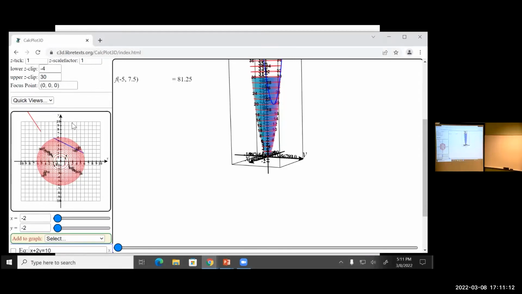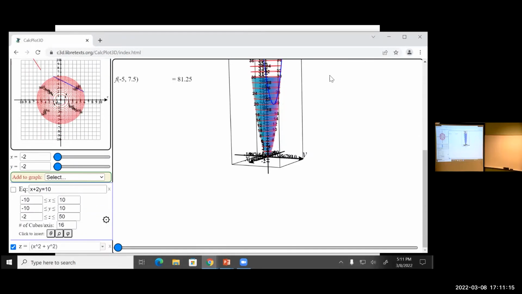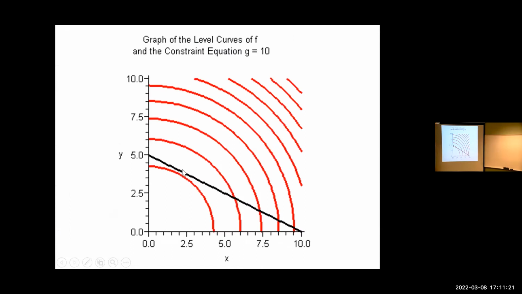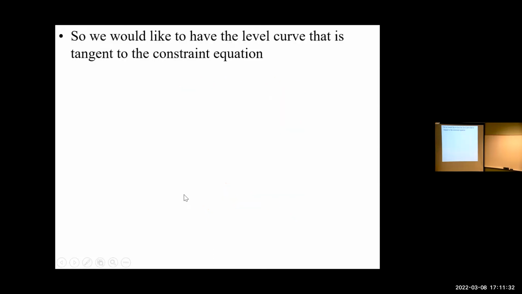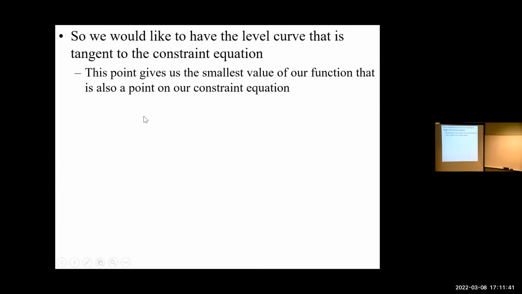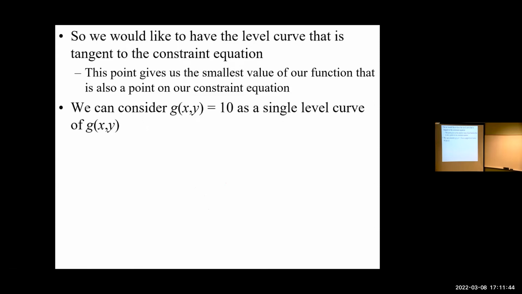So we're going to use that idea we just talked about to do this method of Lagrange multipliers, which is this idea of we're going to look for the point where the level curve and the constraint equation have the same normal vector. So let's talk about this. Then we'll generalize to Lagrange multipliers, and then we'll run Lagrange multipliers on this problem. So basically what we're looking at is our constraint equation equals 10 as a single level curve of that g of xy. That g of xy is our constraint.